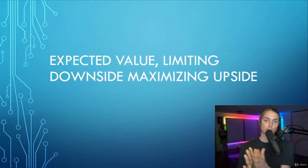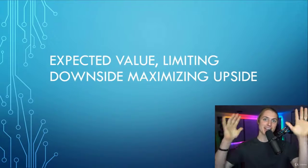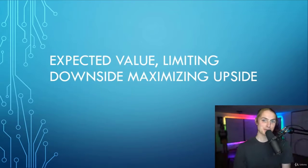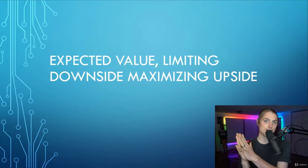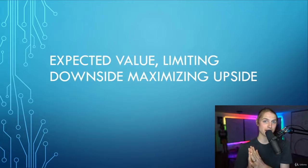This is the most important criteria that's determined my success on Amazon FBA and just everything that I've done in life that I've paid money at. It's expected value, and this comes from statistics. I'm banned from casinos for card counting, and that entire process of betting and choosing which hands to play is all based off expected value.